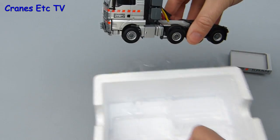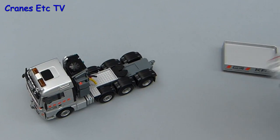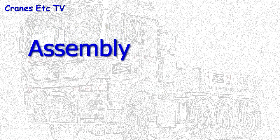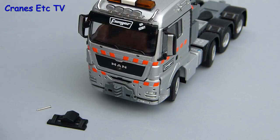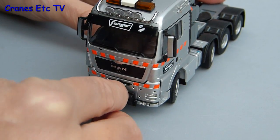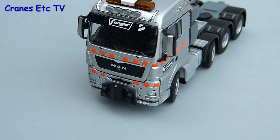There's also a small bag which contains parts for the front and rear towing hitches. There's not much assembly to do. There's just a cover for the front towing hitch which pushes into place, and then you can get a pin in, which is a little bit fiddly, but you can push it in.